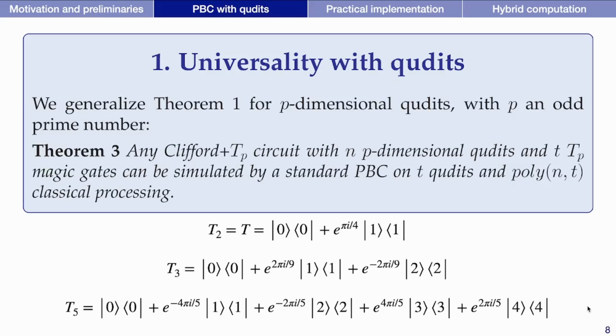And at the bottom below the blue rectangle, you just see the magic gate for qubits. Could be, for instance, the T gate. For qutrits, could be this gate over here, and for ququints, this gate over here. And here I just want to point out that this notation is slightly different from the one used in the preprint. So if you check the preprint, a slightly different notation is used, but for the purposes of the poster and for the purposes of this video, I thought that this notation could be easier.